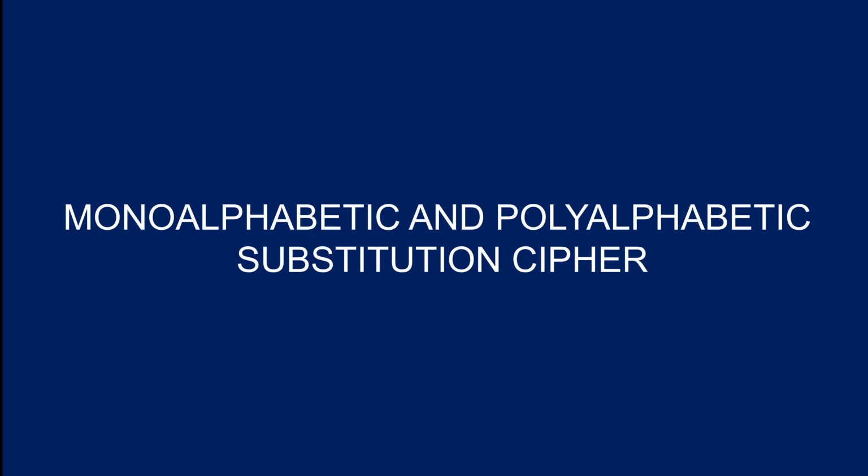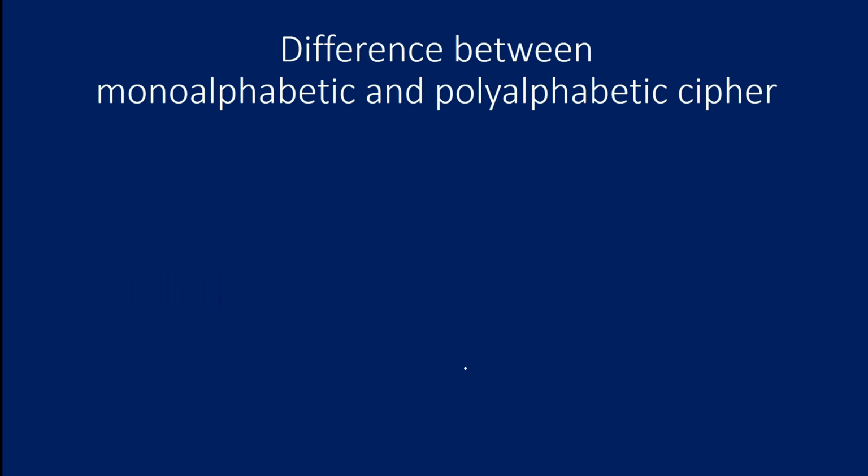Today's topic of discussion is the difference between monoalphabetic and polyalphabetic substitution cipher. I shall explain the difference with the help of an example. Let me say I've got a secret word called noon which I want to transmit to the other end using a public communication channel, let me say the internet. Now since the word noon is a secret, I have to keep it safe from being read by attackers. Therefore, I use an encryption algorithm. I encrypt the word noon into a cipher text using an encryption algorithm.